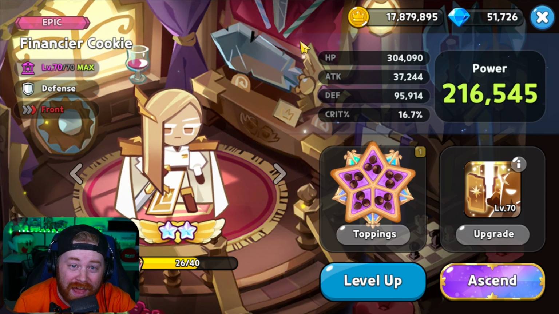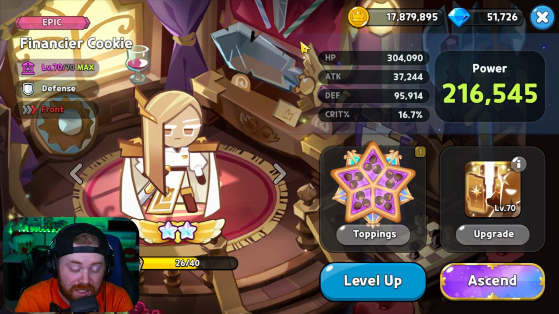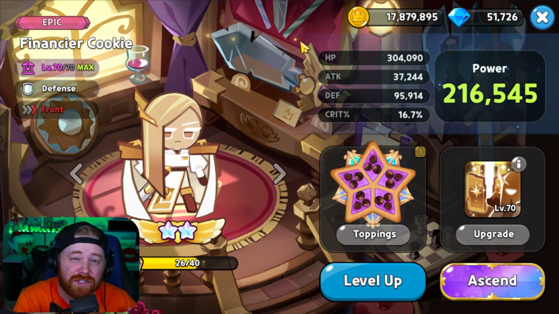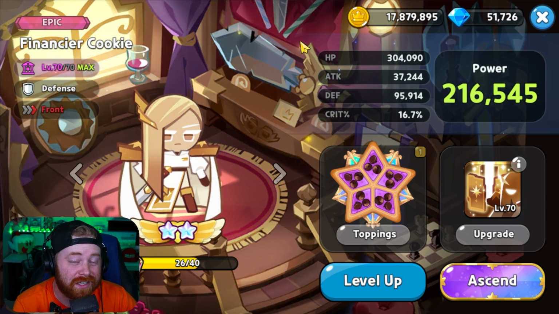The second cookie we've got, that's going to be Financier. Financier, literally ever since she was added into the game, has just been dominating in arena and even Masters mode in PvP in certain stages. So again, definitely going to be somebody that you want to look to build if you haven't done so already.